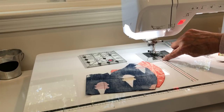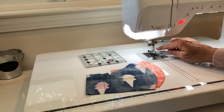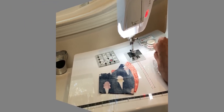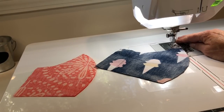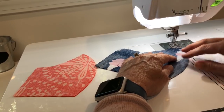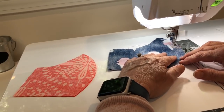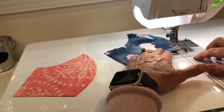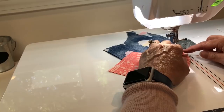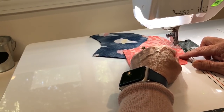The diagonal seam tape has a red line for the center needle position and a black line on either side which is a quarter inch away — it's a great guide. If you have just a regular presser foot you may be able to adjust your needle position to the right so that it falls a quarter inch from the edge. Now we're going to sew the center seam. With pieces right sides together, start at the top and continue along the curved edge, gently guiding it to maintain the proper seam allowance. You can stitch right off the edge and feed the next piece under your presser foot — this is called chain piecing.